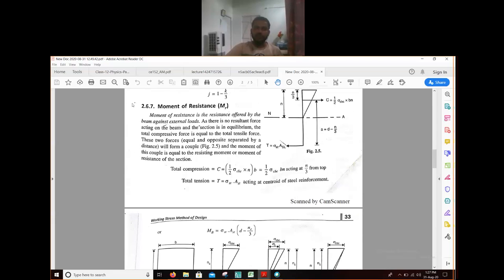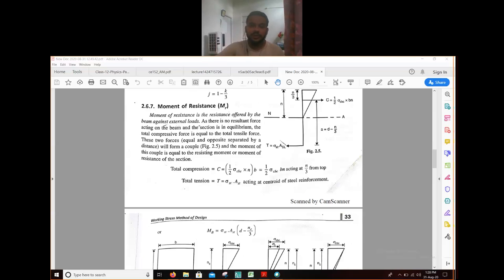So next one is very important. This term is known as moment of resistance. In exam, you can expect around two questions from moment of resistance, so you can put a star mark on this topic. I hope all of you have pen and paper with you. Whatever I am saying, this topic is very important, so note it down: moment of resistance. In exam you will get at least a minimum of two questions from this topic.